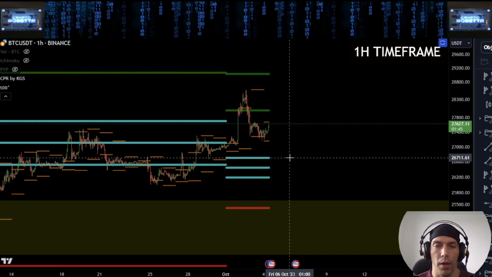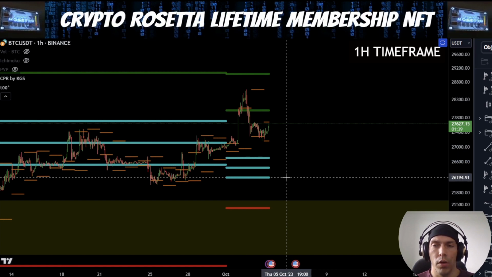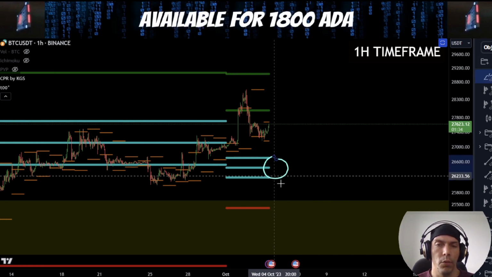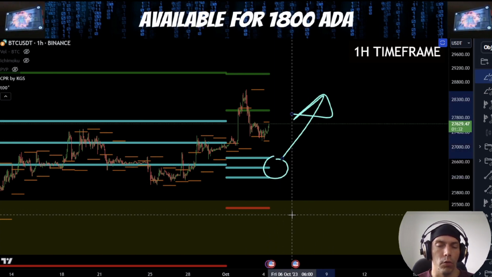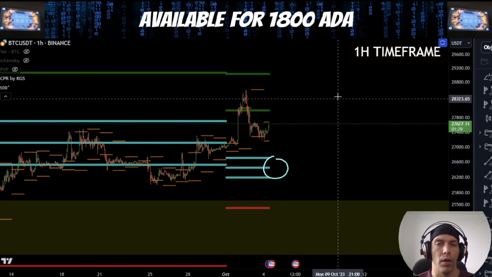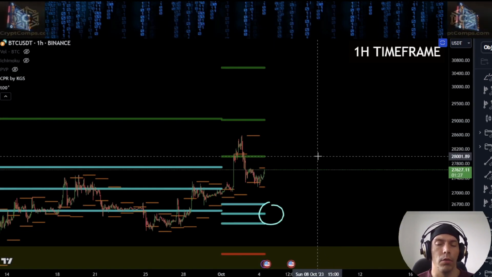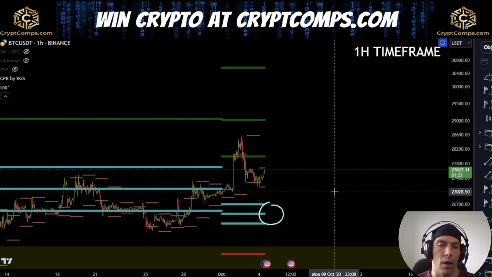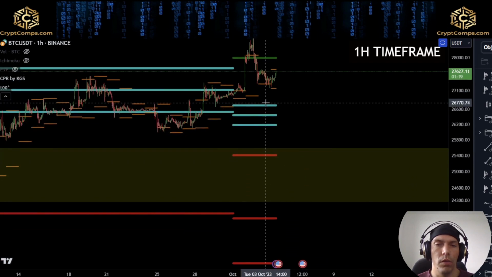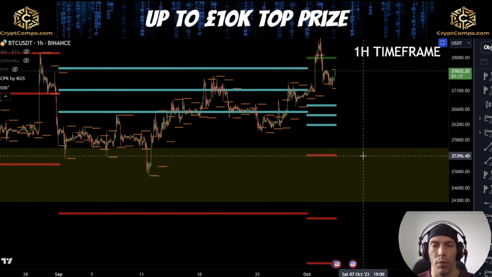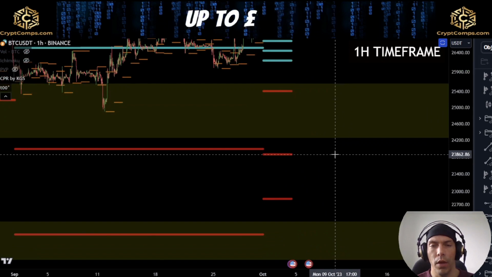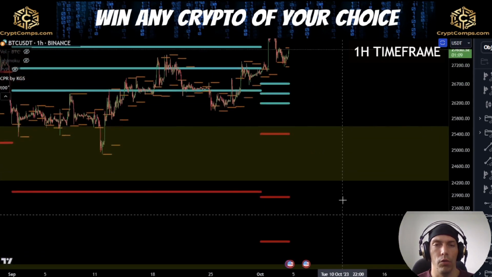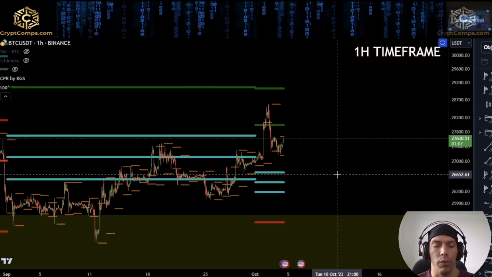Now, the support area here would be 26,701 to this 26,194. If we do hold this level, we could potentially look for price to continue to the upside here and look to test some of these higher zones again, where we'd be looking for a test of this 28,000, 29,031, 30,580. Now, if we do, however, lose these central lines, our downside targets for this month would be 25,415, 23,862, and this level here, this 22,822 as potential downside targets for this month.